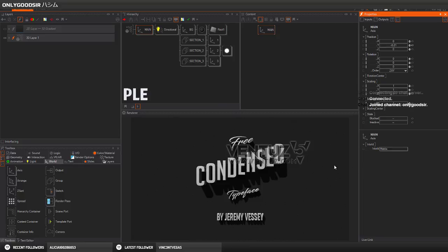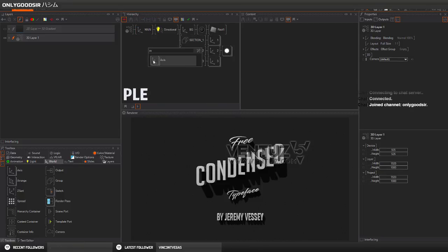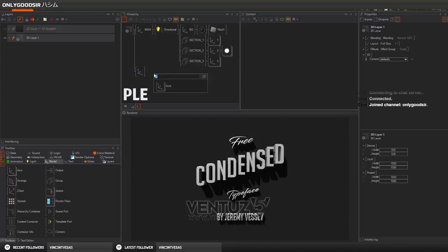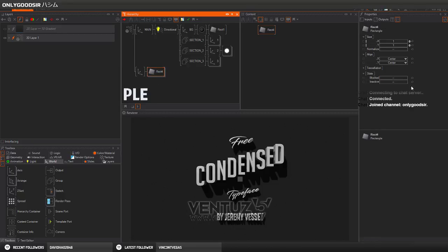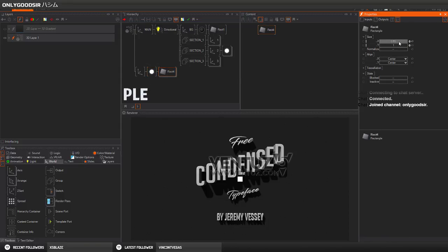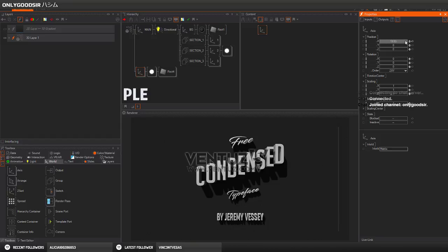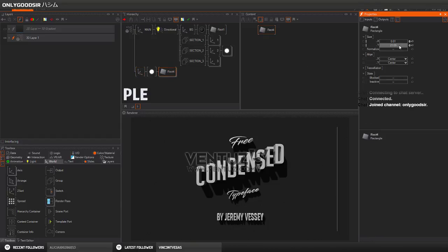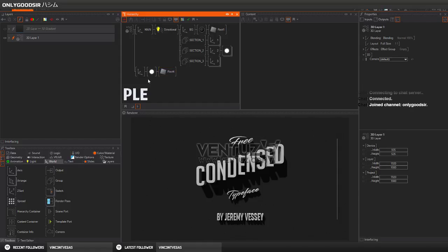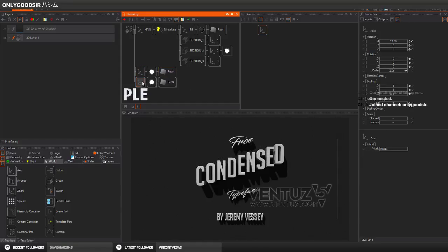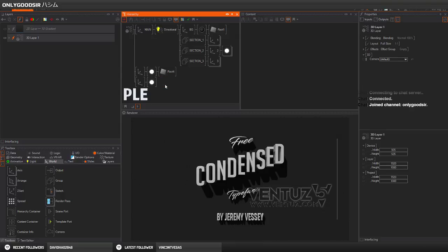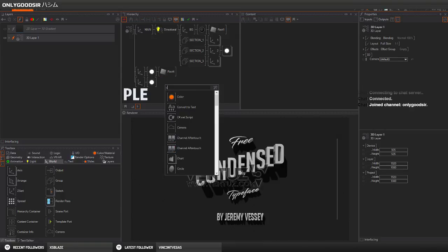So let's make a little navigation thing here. I'm just going to make an axis. Let's get a rectangle. I'm just going to add a color as well. I'm going to make a nice little thin line, something like this, and place it on the right side. You can place it wherever you want on screen. Like this. And I'm going to duplicate this again. I'm going to delete that rectangle and get a circle.